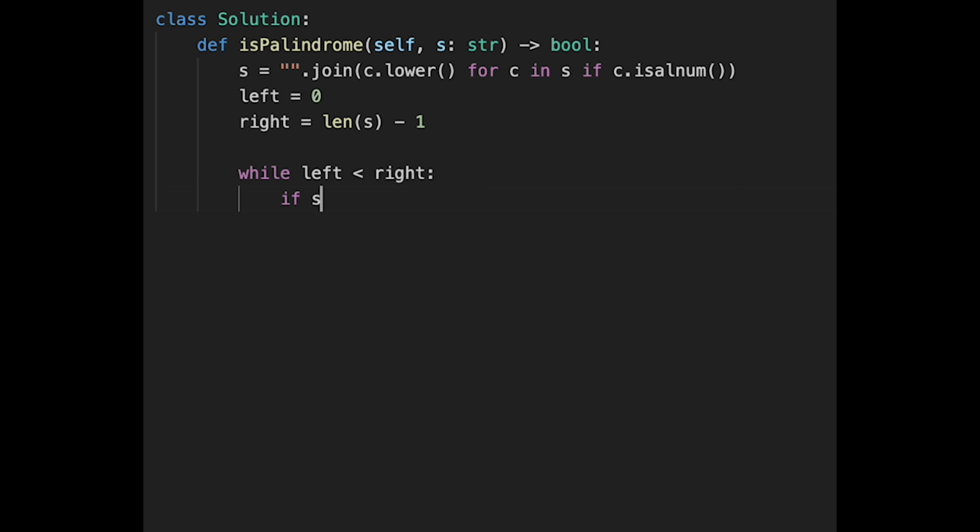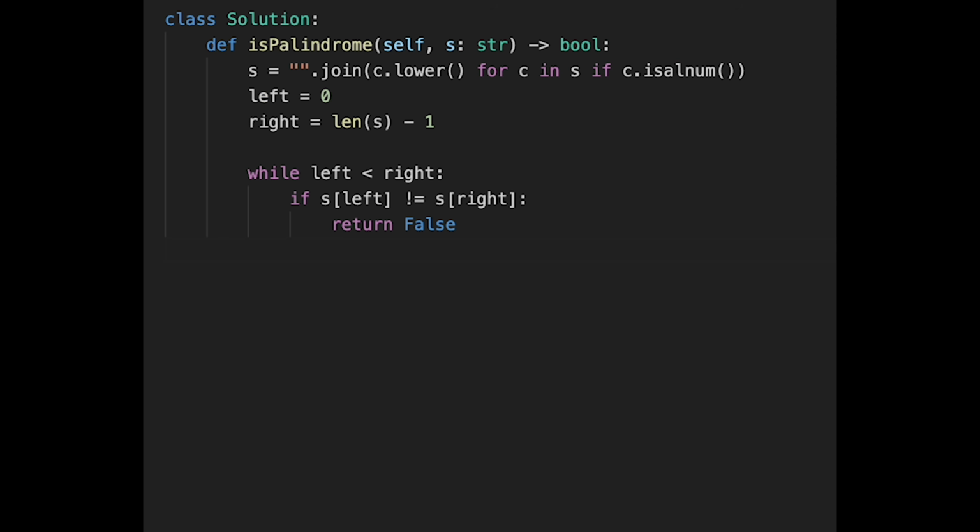If the left character is not equal to the right character, in that case, we return false immediately. If not, move left pointer to next, and move right pointer to next. And if we finish the while loop, we return true. So this is the first solution.